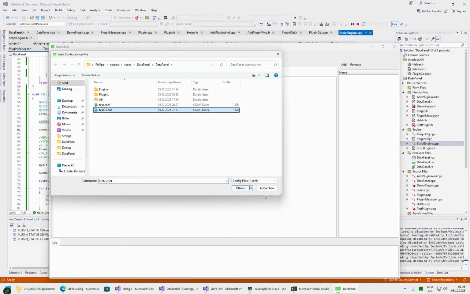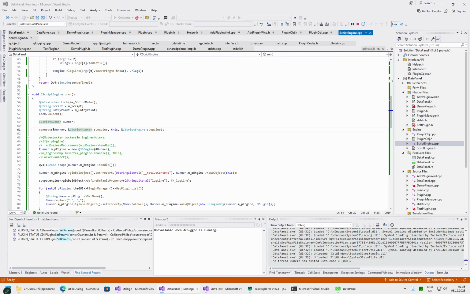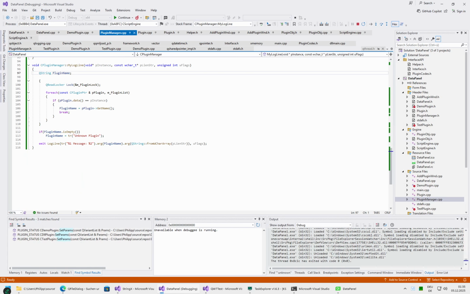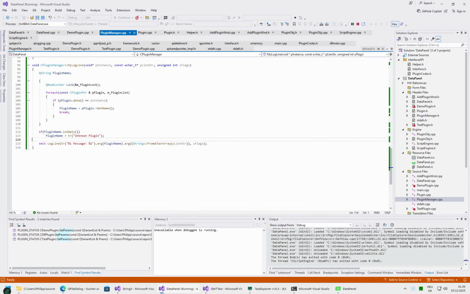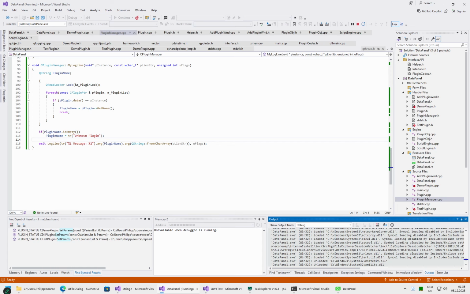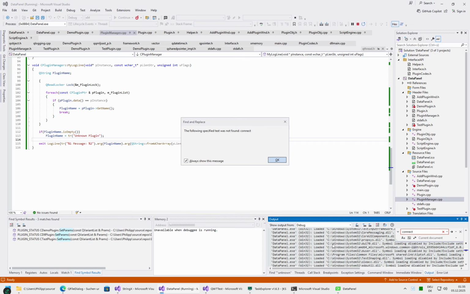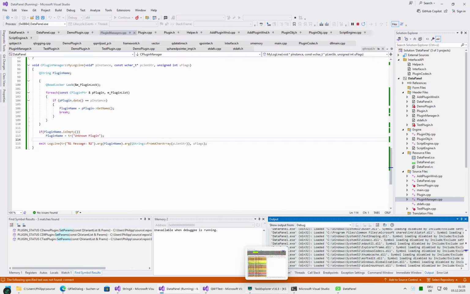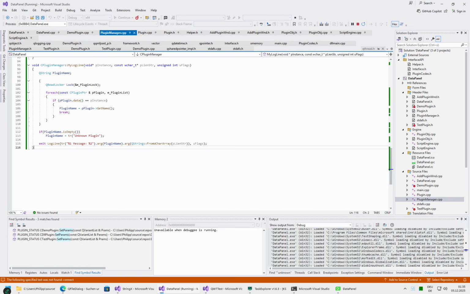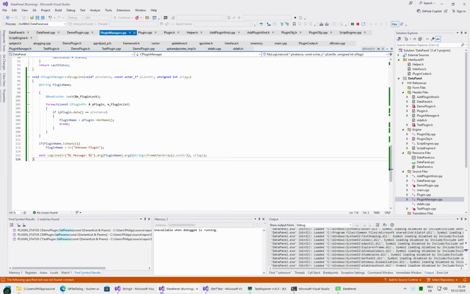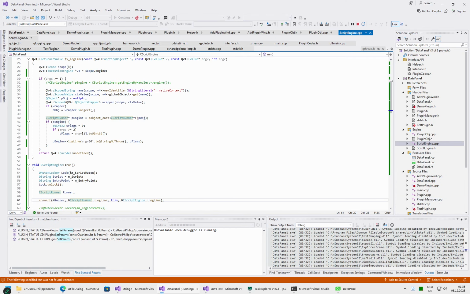Load, run test. Well, okay, so some connection is still not connected. Or the other thing breaks, so let's comment this out. Nope, our logging mechanism is broken.